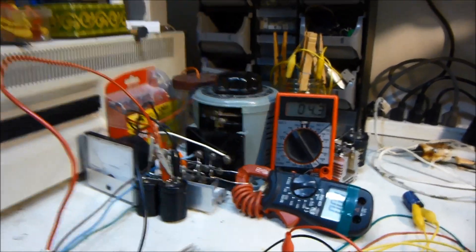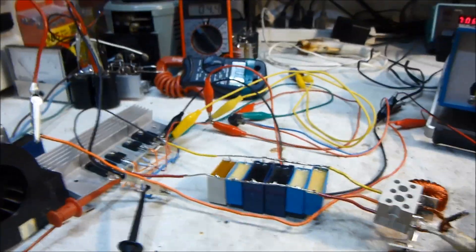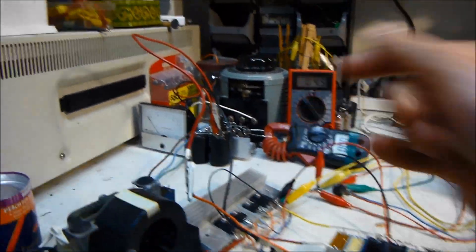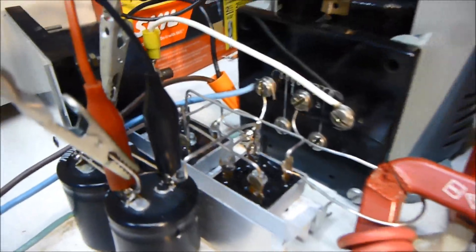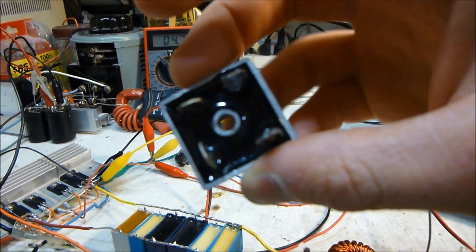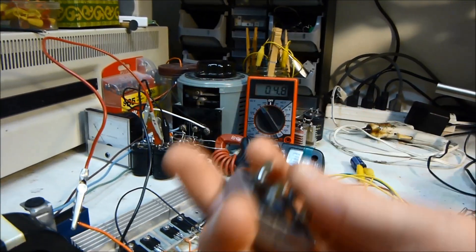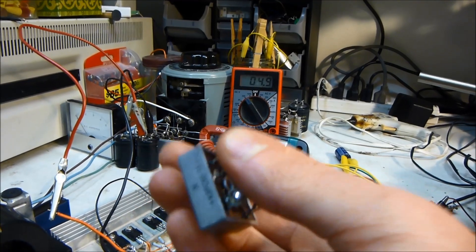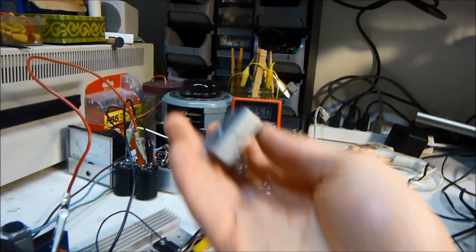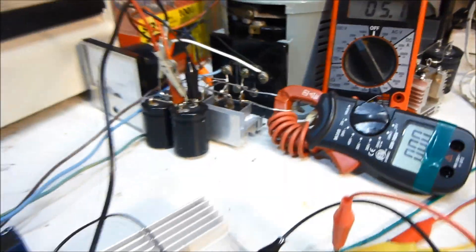Mainly they're going to last forever because they're rated at 50 amps, and you're most likely not going to have a supply that's going to be able to put out 50 amps. I have my Variac, which is rated for 10 amps, but I've pushed it up to 20 amps, actually 30 amps when I was doing my flyback. But with this, I only push it up to about 15 amps max, and then I start to have problems, like my bridge rectifier diodes start to get kind of sad.